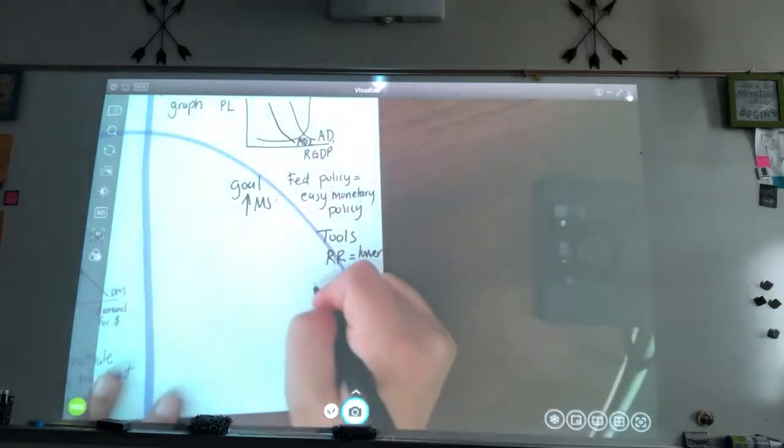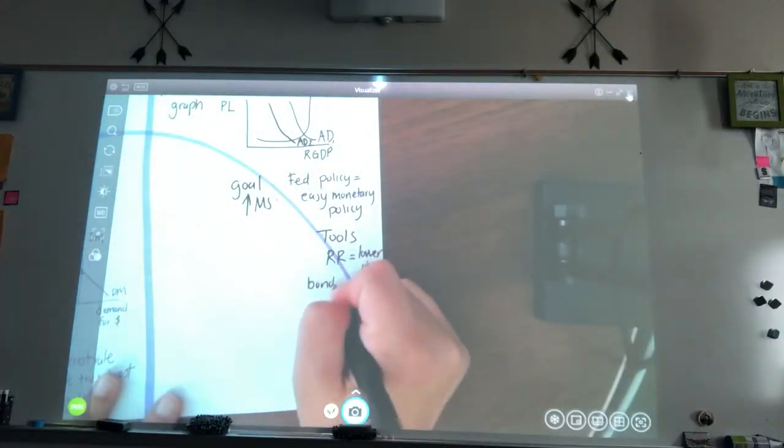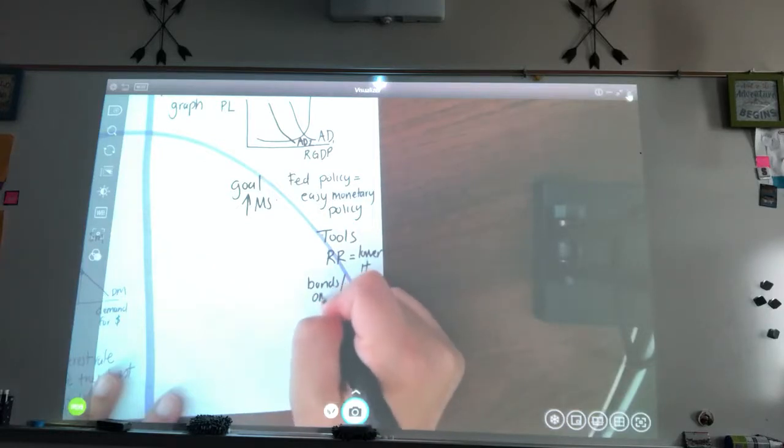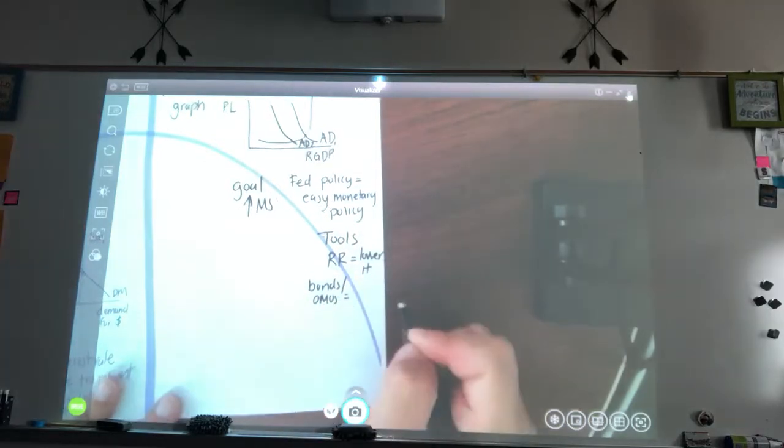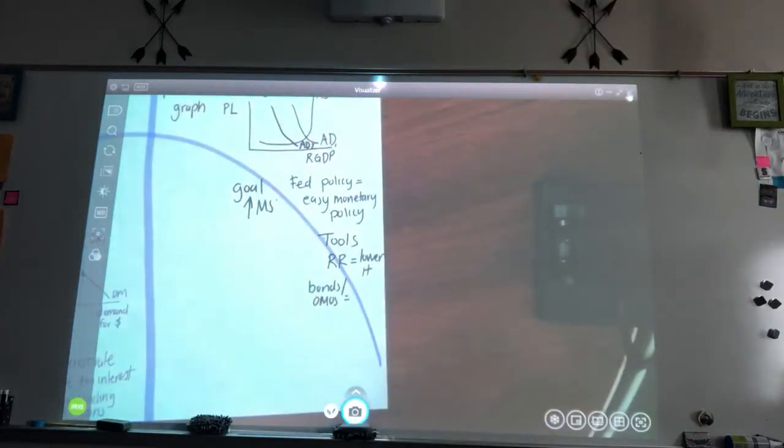Okay, now we look at bonds and securities, which we call open market operations. They need to get more money out there. Remember, what is Colton holding in his hand? A pencil. No, a bond. A bond. The metaphor from earlier. What we were talking about earlier. Yes, thank you for the literal.